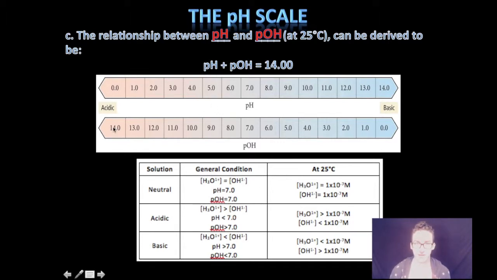Now, I really like this graphic here. So if you're to look at this graphic and say, oh, the pH of a solution is 4, that means the pOH of that same solution is 10. So if a solution has a pH of 4, we recognize that to be acidic. If we have a pOH of 10, recognize that's also an acidic solution. So we'll practice that and we'll work with that a little bit, but you're given a quick diagram there that sort of sums up the relationships between hydrogen ion concentrations, hydroxide ion concentrations, what pH is and what pOH is for neutral, acidic, and basic solutions.